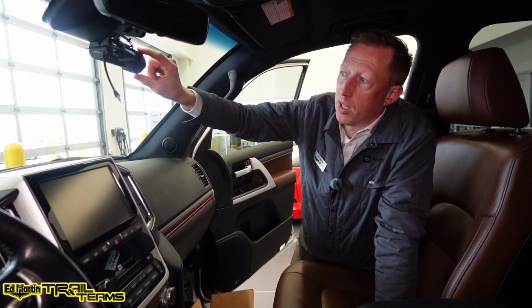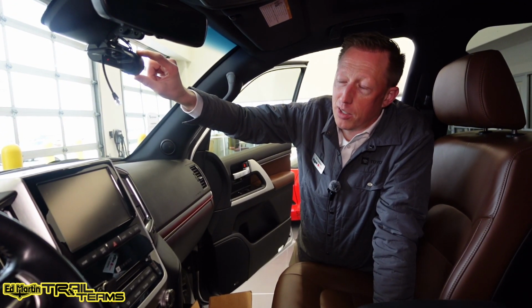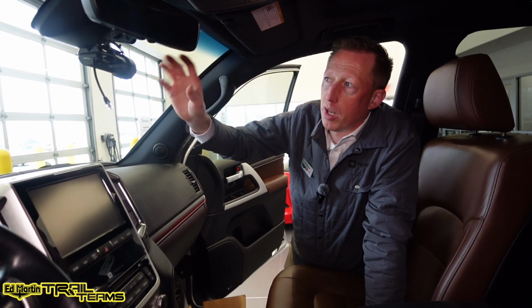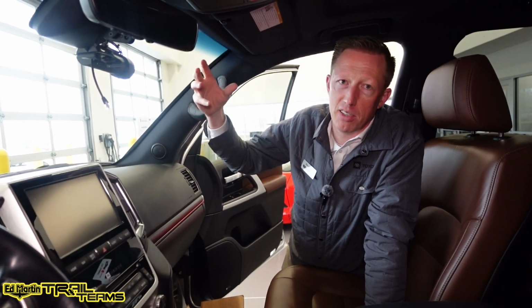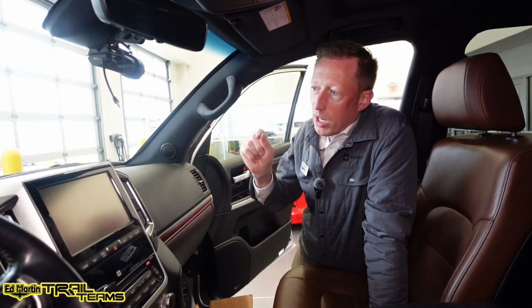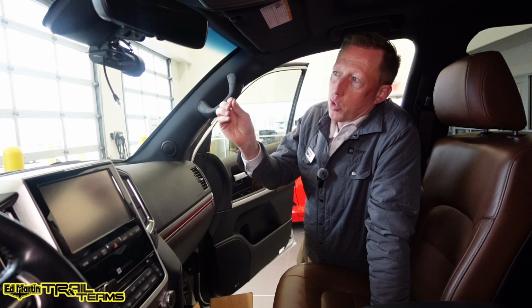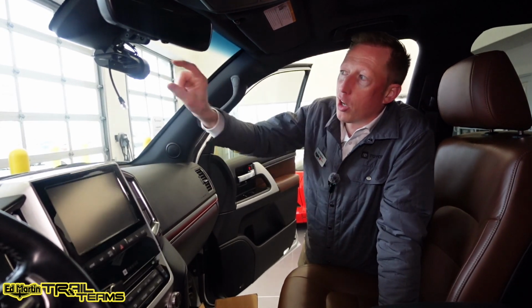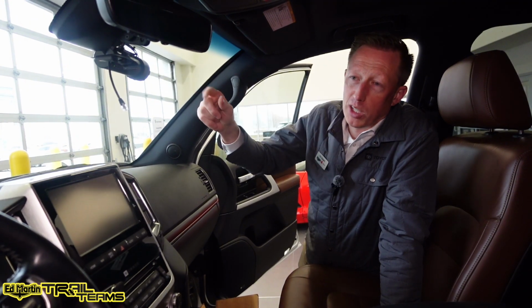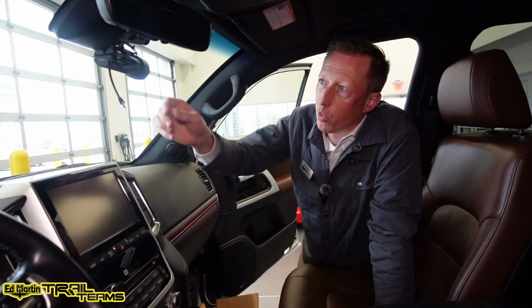It will record even if the car is in off mode. It's always recording, and whenever the memory card cycles through, say 5 or 6 hours later, it's just going to record over it. But if the car does get into an accident, or it gets jostled enough where it thinks it's in an accident, then it will permanently store that on a section of the SD card, so you can't actually override exactly what you're looking for.